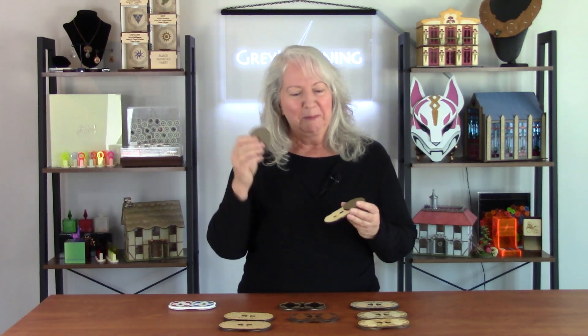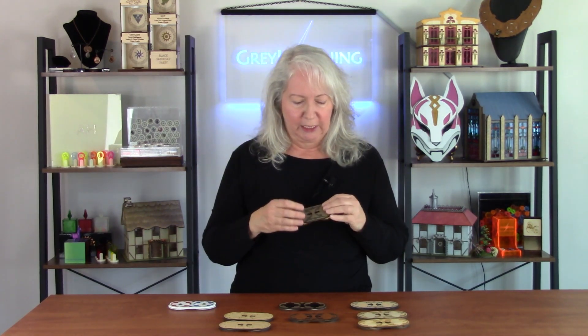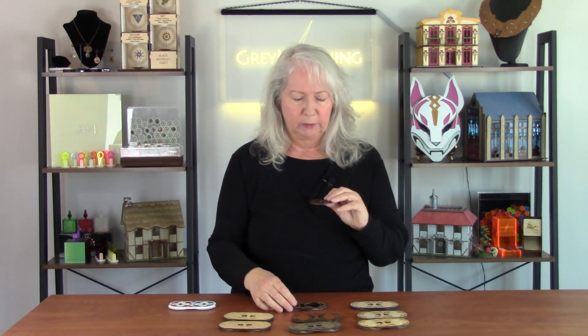On this one I even put the leather on the back of the number dials so that everything your fingers were touching was that leather, which was really nice. The dials I've currently got attached are a black laminate that has black on the top and then a normal wood color in the middle — it was not readable enough. Part of what testing tells you is what works and what doesn't work, and reading through these tiny windows, that did not pass the test, even though it looks kind of nice.